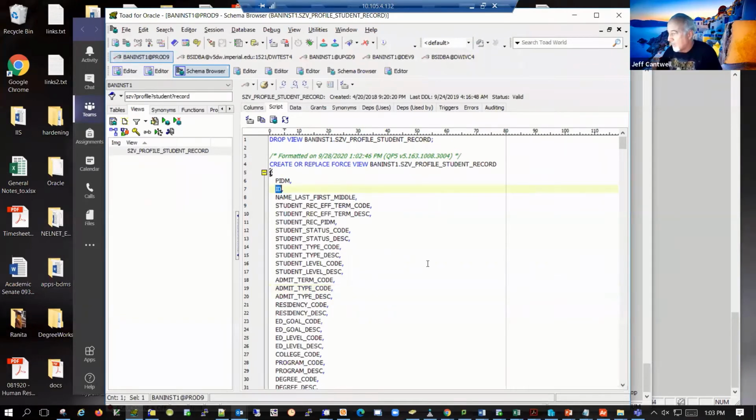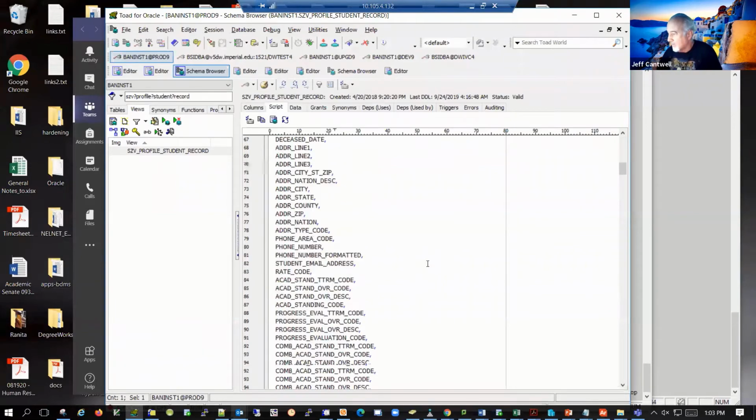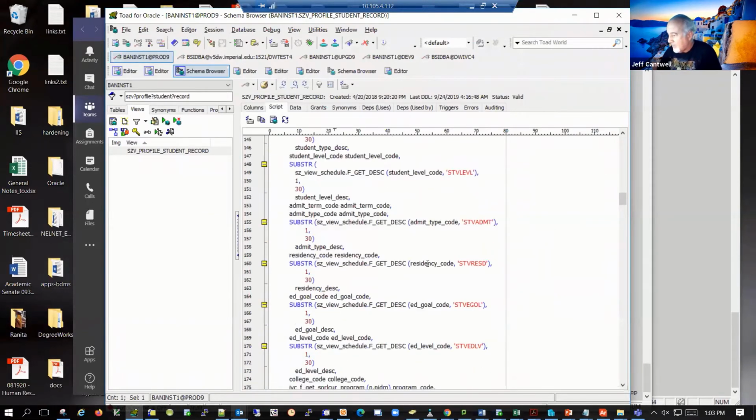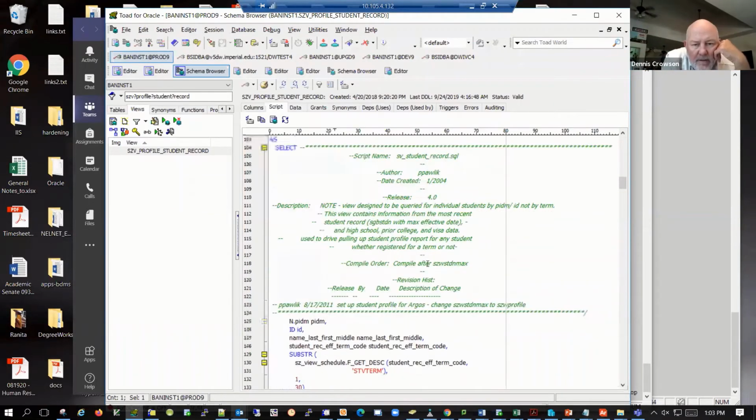Yeah, so it's pulling this ID from you. Okay, hold on right there. So it's not what I'm looking for, to see if it's looking for any kind of change or anything like that.